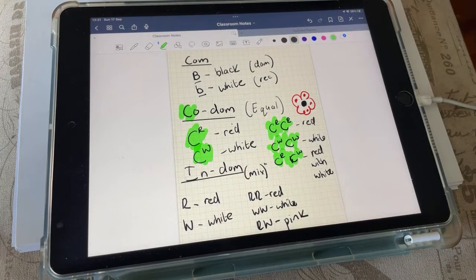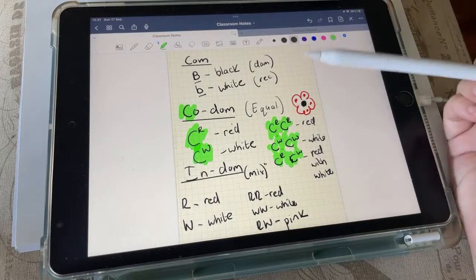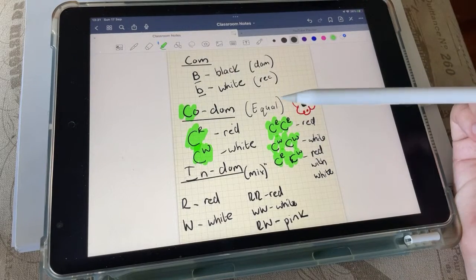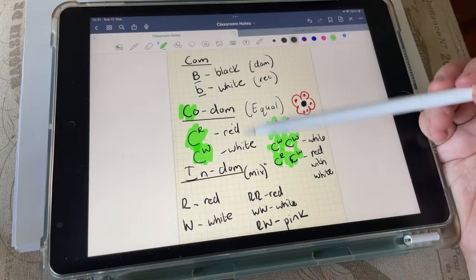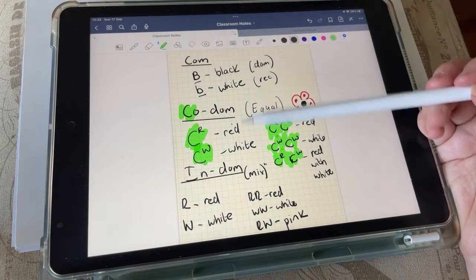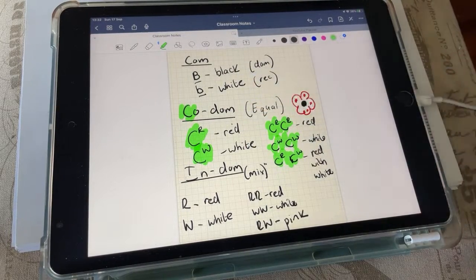And I'm also directing you to this one particular video. If you go into the playlist and you scroll through the thumbnails, look for the genetic one with the snails on it. That one is a really good question from a past paper. It is a hard question, a very advanced question. And the reason why it's advanced is because it combines both complete and codominance at the same time. So it's a lovely advanced question, like worst case scenario that you might get.